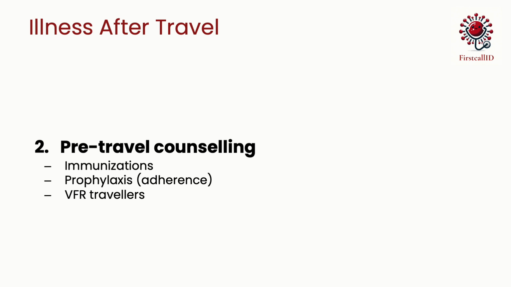And a few words about VFR travelers, or travelers who are visiting friends and relatives. This is not a pejorative term, it's simply the purpose of their travel. These are often individuals who grew up in an endemic region and have been living outside of that region for some time and returning home to visit friends and relatives. And this is a high-risk group for certain travel-related illness because they often do skip travel-related advice and pre-travel consultation. And also when they're traveling to certain areas, they might not take the same precautions as someone who is not familiar with that region. And in certain regions where malaria is endemic, patients who were previously partially immune to malaria may have lost that immune protection and may be more at risk of severe disease.